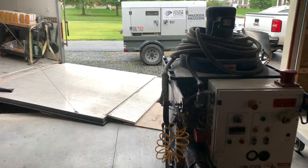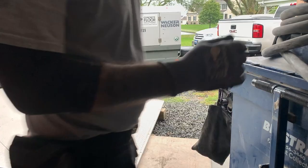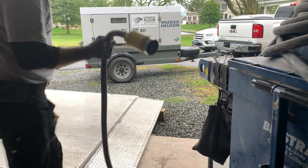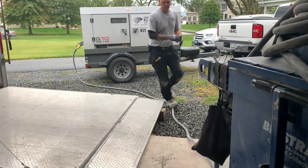One thing I typically don't show is how we hook up the generator and get our power to our equipment. This is 480 volt three-phase equipment, so it requires that generator in order to run it. So what I do is, in this case here, we're closed. We're just going to run the cord out. I have this generator set up. I put a plug in the back so we can just plug into it. Here's our plug. So that's how we hook up power.